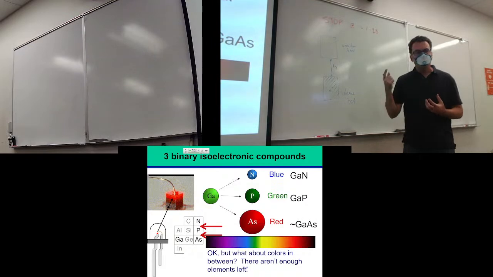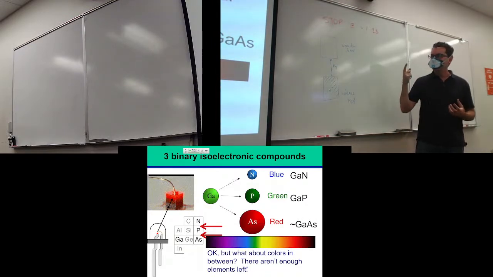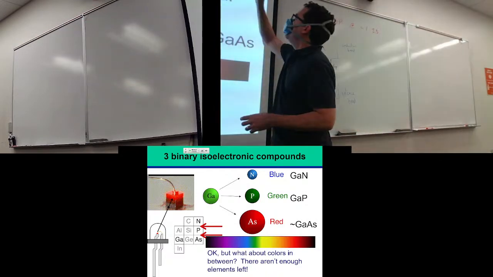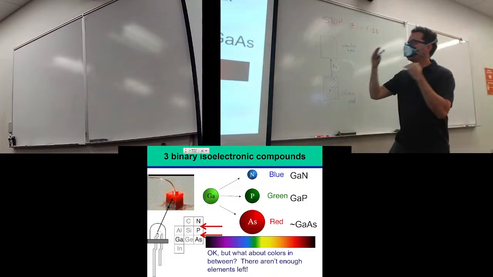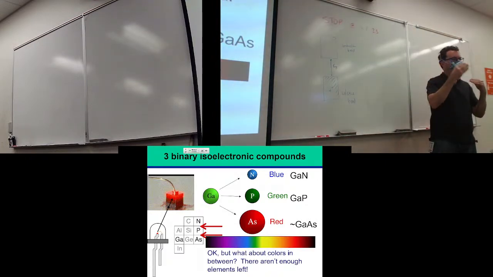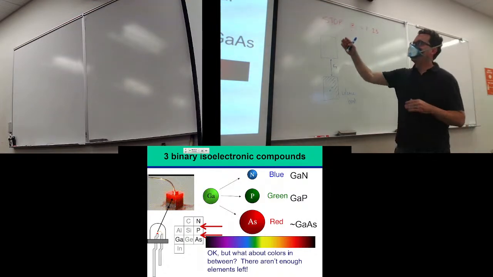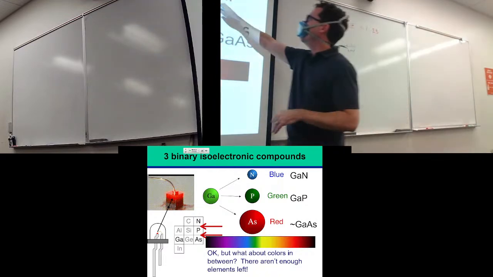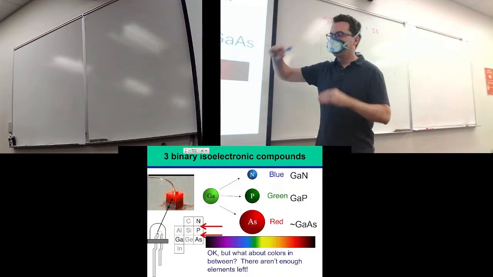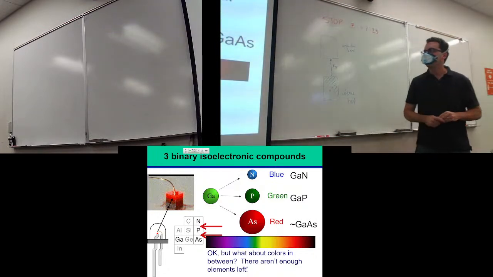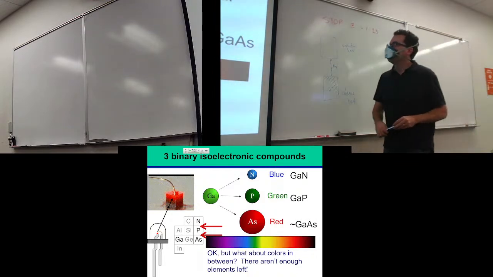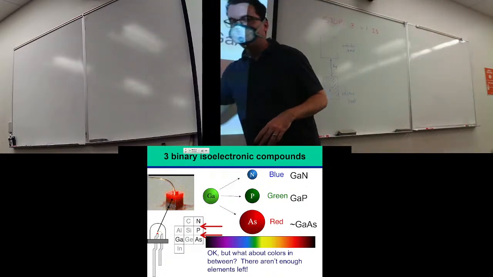And the band gap that you get from these materials is what the color of the LED is going to look like. So gallium nitride has a band gap that is a specific energy that, when you calculate what wavelength photon is emitted, is going to be a blue photon. Gallium phosphide has a smaller band gap, and that energy is exactly what would give you a green photon. And then gallium arsenide has an even smaller band gap that gives you a red photon. But again, what if I don't want green, red, and yellow? What if I want red and blue? What if I want a yellow or orange or a turquoise LED?